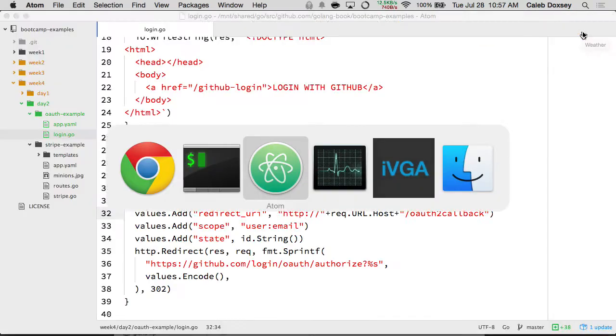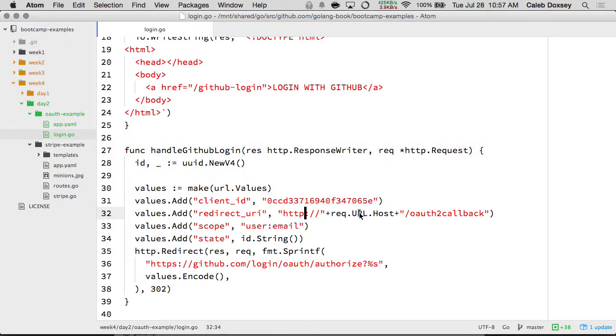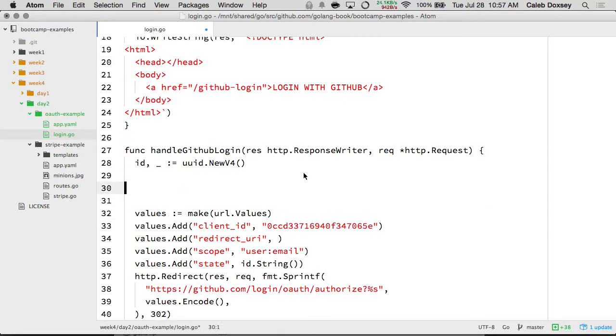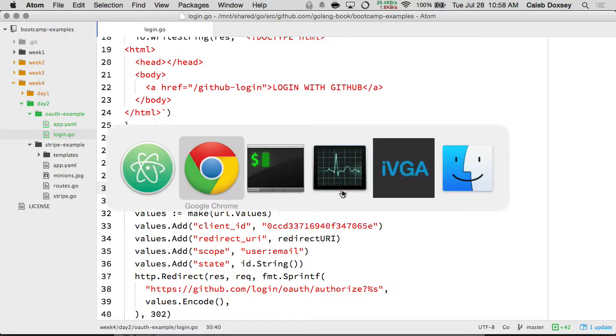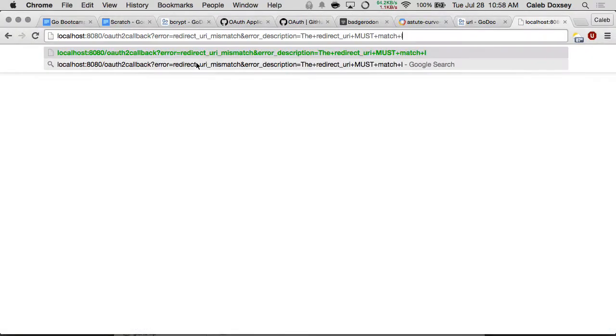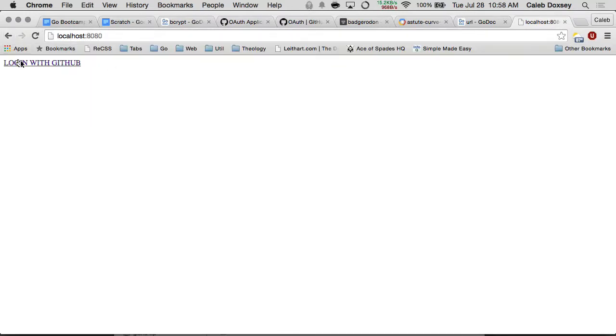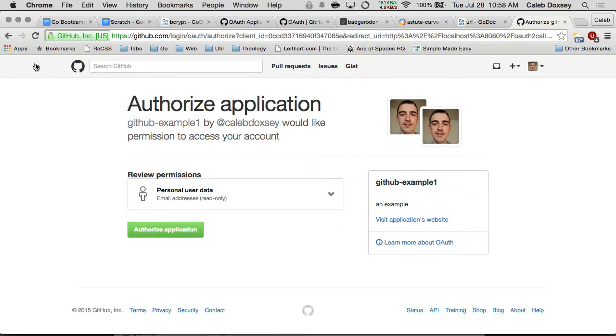I need to add some logging, because I don't know what this was. So let's just do localhost 8080. It might have just said localhost or something. Let's try that again. There we go.